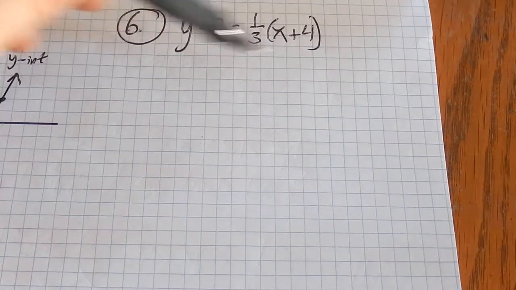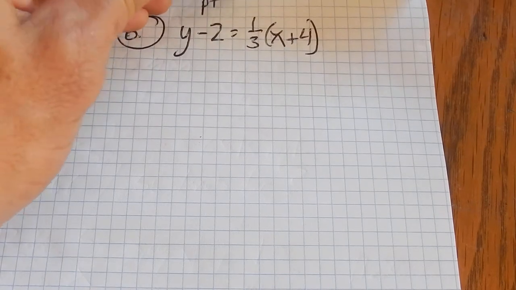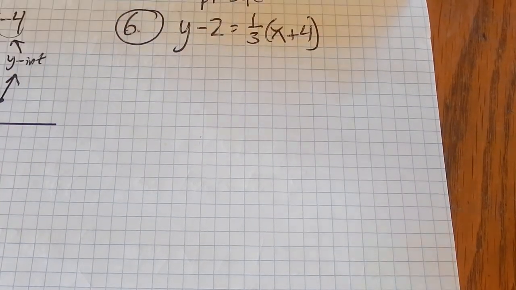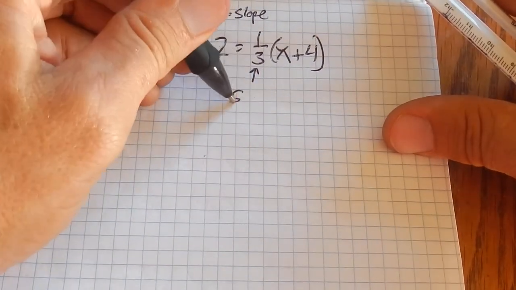So if I look at an equation that's in this form, this is actually in that point-slope form. And if it's in this form, like we talked about in class, we can read the slope right off of it. There's our slope right there.